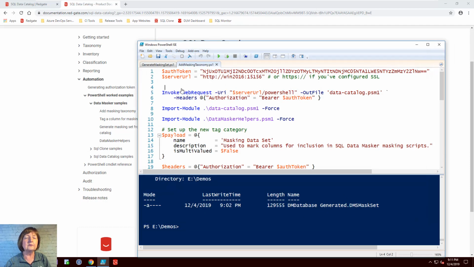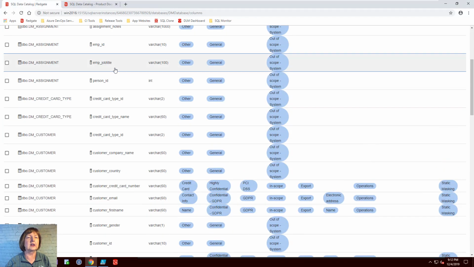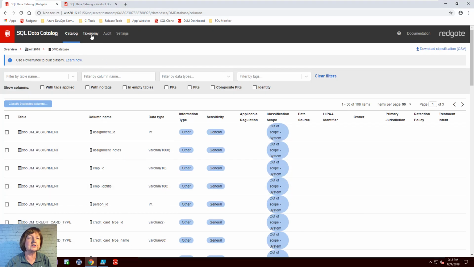So the first thing we've got to do is add masking taxonomy. So why do we need to do that? To get the scripts to work with data catalog, we're adding this special category and special tags. And let's take a look at how this looks in catalog. So I'm going to switch over to the taxonomy tab.